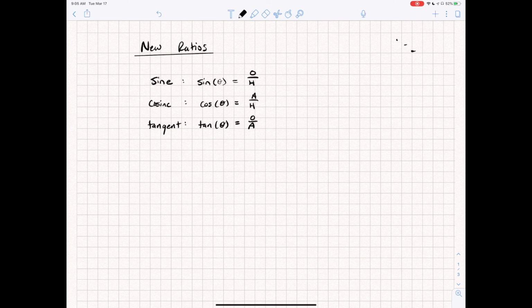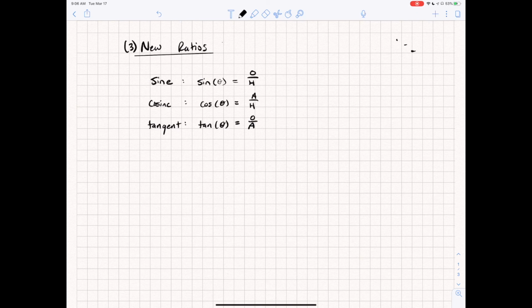Okay, so now our focus is going to be on learning the remaining new ratios for a right triangle. As you see, I've got listed sine, cosine, and tangent. These are the big three that we just got done reviewing in the first part. And so in the second part, we're going to learn about the other three. So there are 3 new ones. So I'll kind of put that here, ratios.